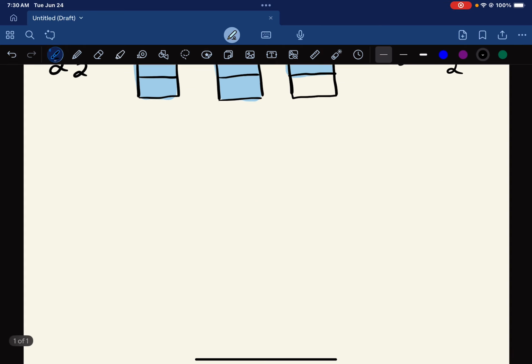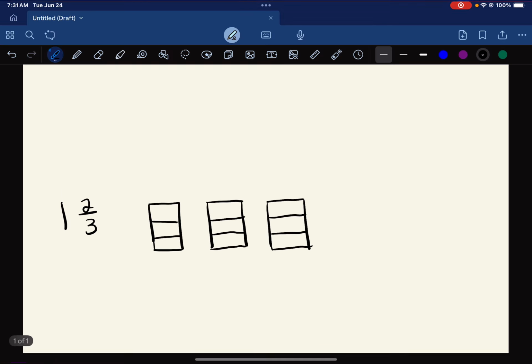All right, let's try another one. Let's look at 1 and 2/3. If I take one entire figure, that's shaded, there's the 1, and then we have 2/3 shaded. And again, use your imagination, please. These are congruent figures and they're chopped up equally, okay? 1 and 2/3. So we've split each of these values into thirds.